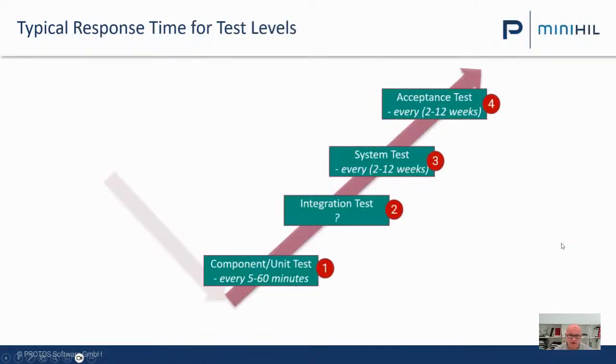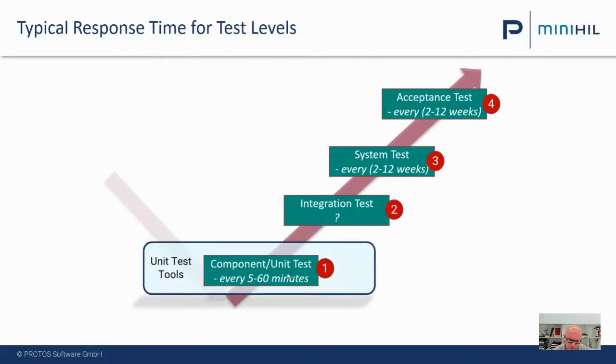So typical response time for those different test levels are usually for the component test, unit test, a couple of minutes. So you press the button and you get the answer within seconds, minutes, something like that. Integration test, hardware software integration test usually is not done. In most projects, I know it's not done. System test already is very slow, very seldom. And the acceptance test is usually on system test level. So it's also not very often. It's not running very often.